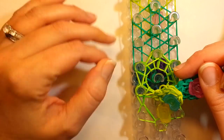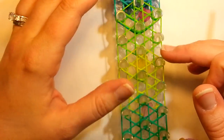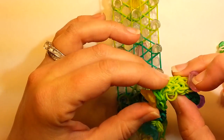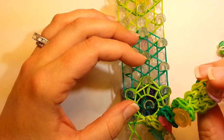I'll finish this, and I will probably just fast forward through it, and then I'll show you how I'd connect it at the end so it has a more seamless look, and I'll show you what it looks like when I'm all done with it.